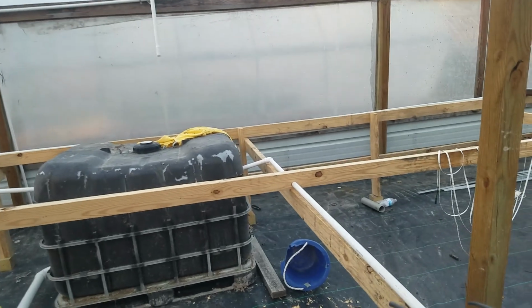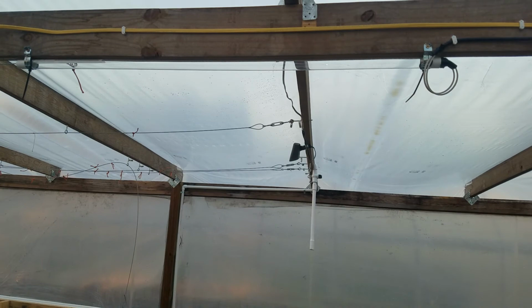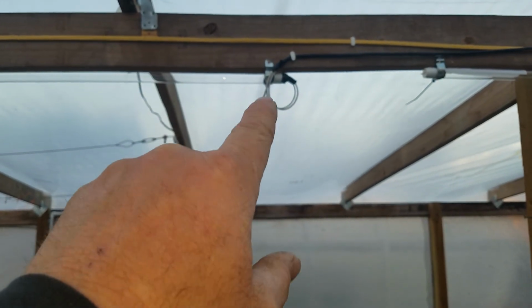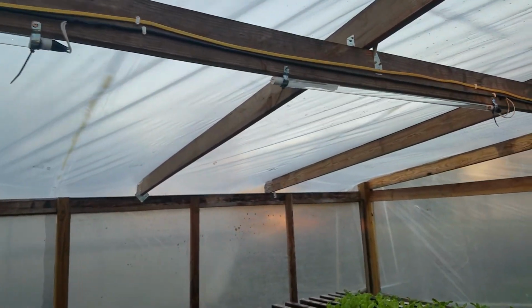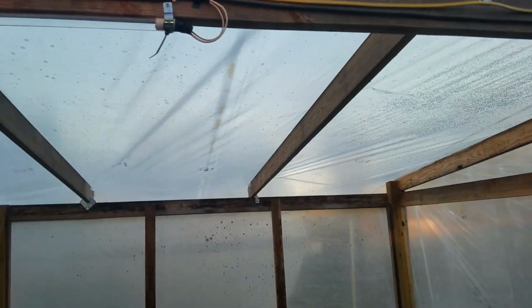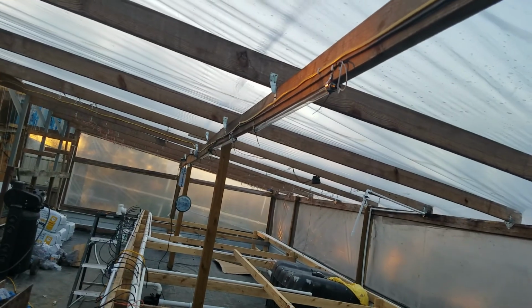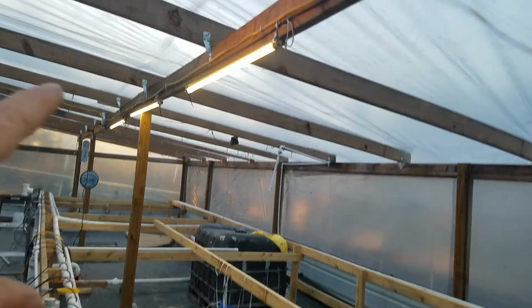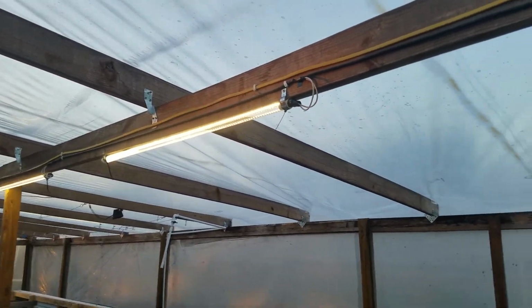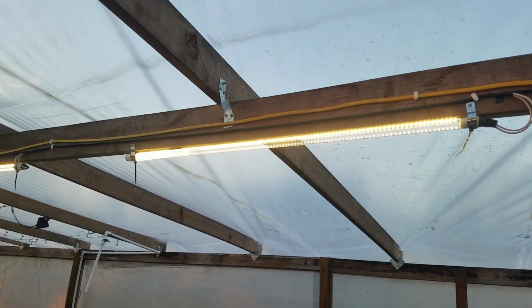Disclaimer, like Mr. Rick at Old Camp does. Disclaimer, I am not an expert of anything. This is not how you hook them up. Do not, I repeat, do not hook them up like that. They have the ballast and everything in it. You tie the wires on the end direct to the 110. Now these are 110, they're not 12 volt, but you put it on the end and voila, they work. But I'm telling you, do not do like this. This is not right. This is only temporary until we get the fixtures for them.